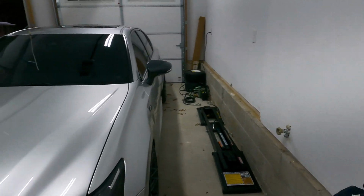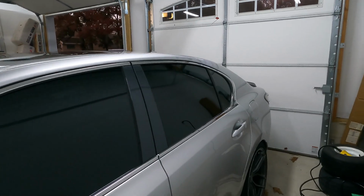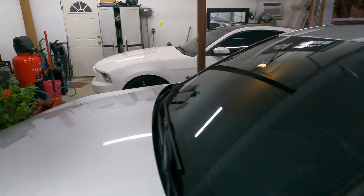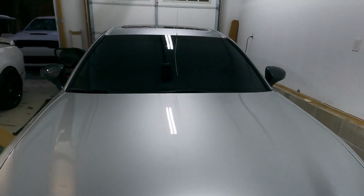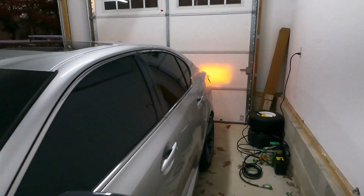Unfortunately, with these springs, I had to camber the rear end so much for them not to rub the fenders that the car just looks stupid, and it hasn't left the garage in like 2 weeks because of that. So let's just go ahead real quick. We'll unlock the doors. Not that I don't think they're locked. They're in the garage. There's no reason for them to be locked.